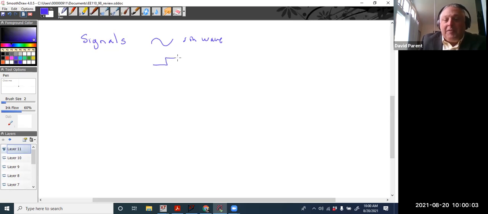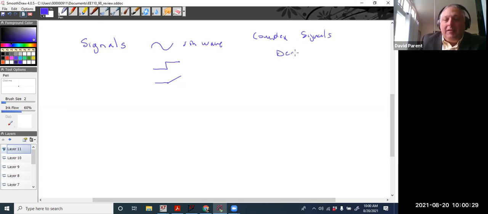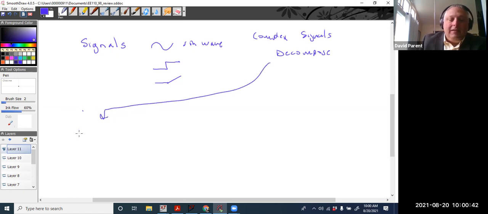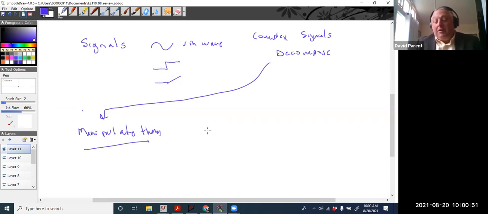Other signals that we're going to do are something called a step function, where it's 0 and then it goes up or down at a specific moment in time. And then another big signal is the ramp, where it's 0 and then it's ramping up at a slope. So what we're going to do is take complex signals and decompose them. The reason we do that is so that we can manipulate them. The example we already went over is low pass and high pass. So that was a signal manipulation, where we're getting rid of a frequency band.